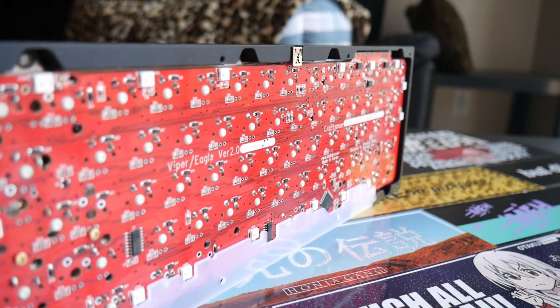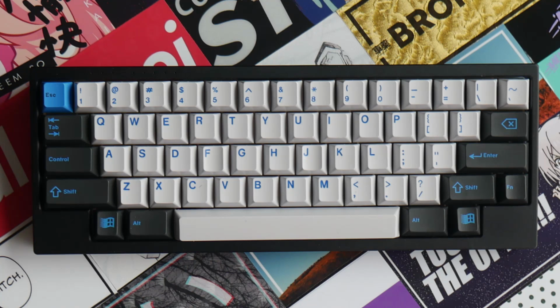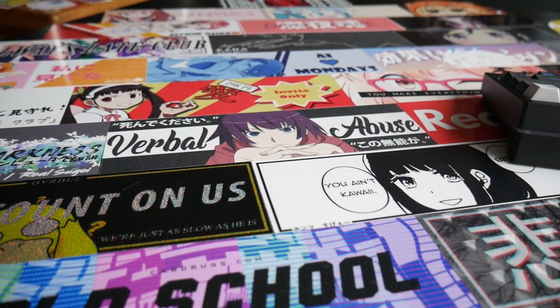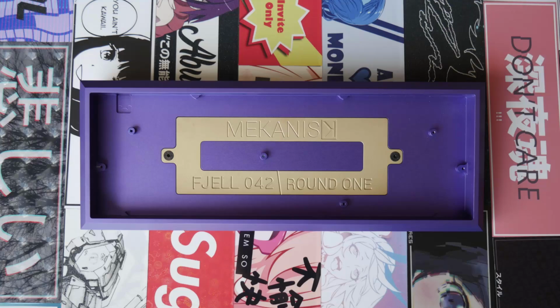The stainless steel plate is supported on the sides of the case. Mounted on the plate and the PCB are Invyr Panda switches, and on top of the switches are GMK Hydro. The custom Duck PCB is a necessary evil for the Duck Viper. It allows you to have a beautifully symmetric centered USB port, but on the other hand, there are no replacements I can get, unlike with normal drop-in cases like the Fiel.